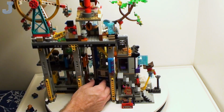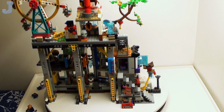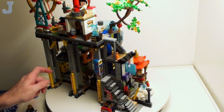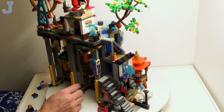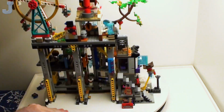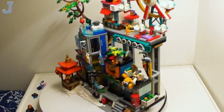And really there's not a whole lot to do in the back. This is just kind of left open. So when I do the review on this, there's nothing back here. You could probably put your hands in here and move things around, but yeah, it looked cool in the box, but see, that antenna's getting wingle-dingled off the top there.